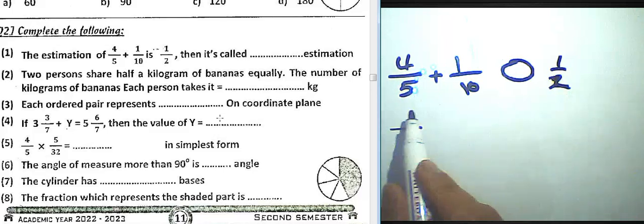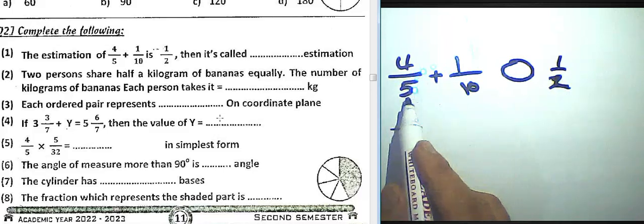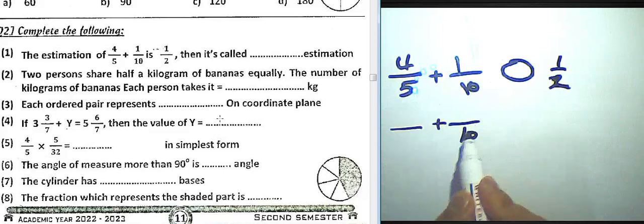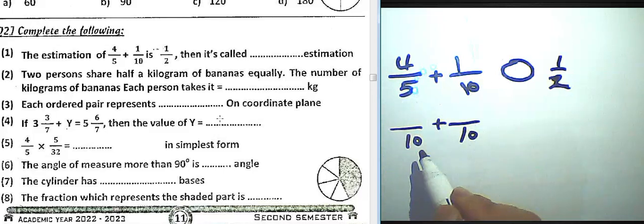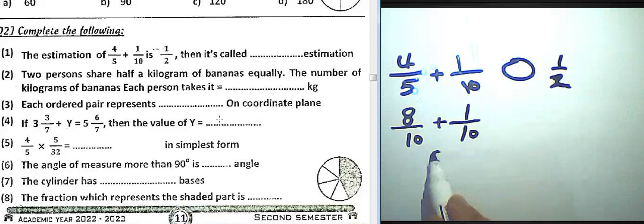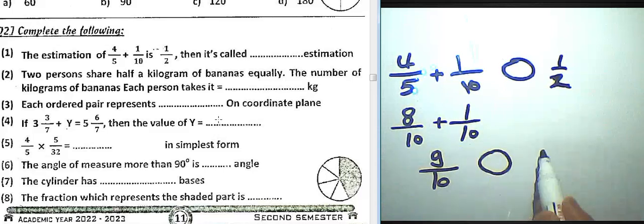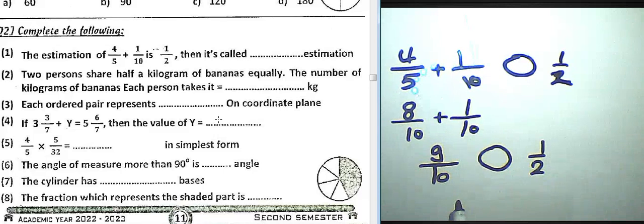Okay, then we can write here 4 over 5, the least common multiple between them equals 10. 10 divided by 5 equals 2, 2 times 4 equals 8, right here, the result will be 9 over 10, and we have here half. We know 9 over 10 is greater than half because it's near to 1, or you can do the least common multiple between them, or you can write here half equals 5 over 10, or using the product of means equals the product of extremes.